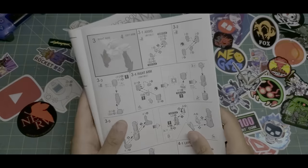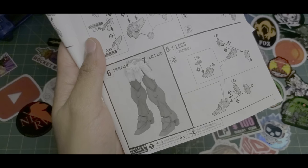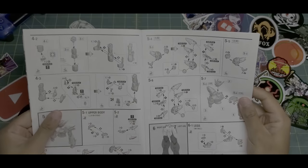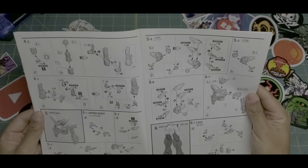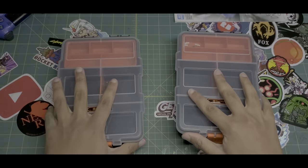As always, before I get started to build this mobile suit, I need to take the time and evaluate which areas I really want to tackle first. Normally, I love to tackle the head first because it's like the best part of the mobile suit, but it would make sense to focus my attention on the legs and the arms because they have tons and tons of inner frame pieces that would definitely require a lot of love and attention.